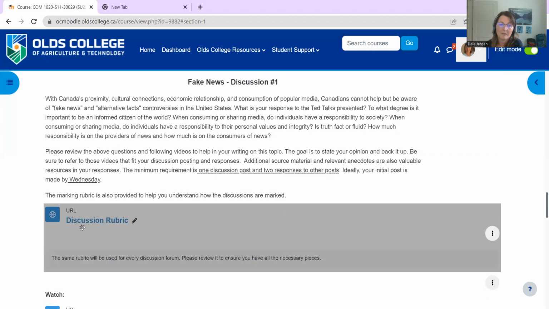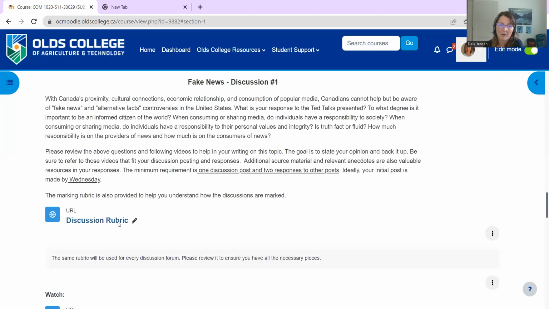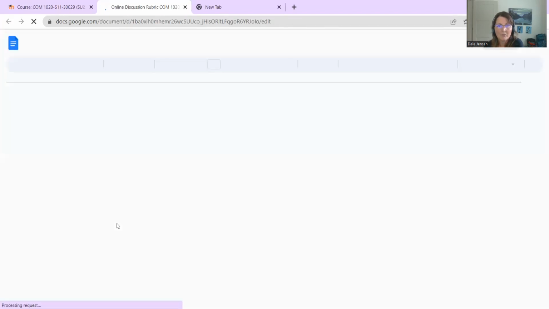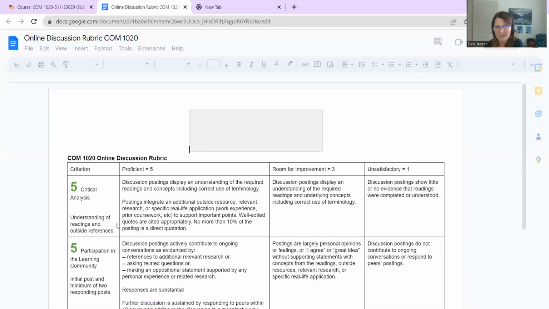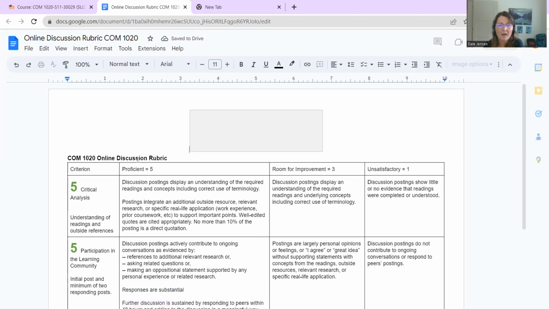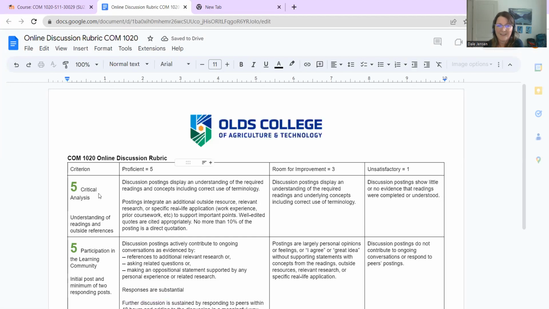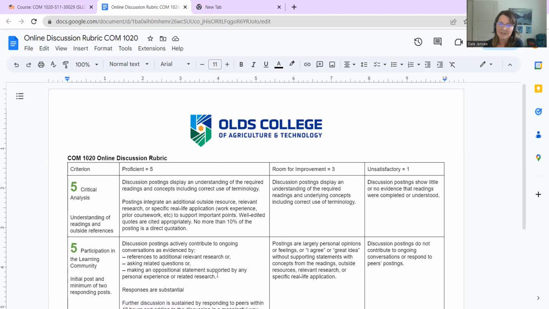And I will always give a rubric. This is how you will be marked. So whenever you're wondering, do I have enough of this, or is she looking for more of whatever? I am looking for 5s. So if you have a look at those and you can go, yeah, I've got those pieces, then you're good. No problem.